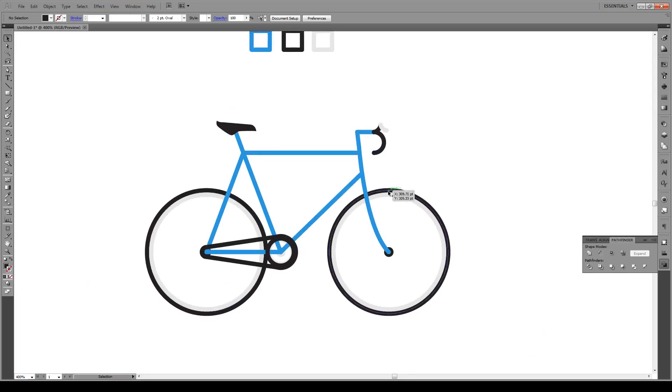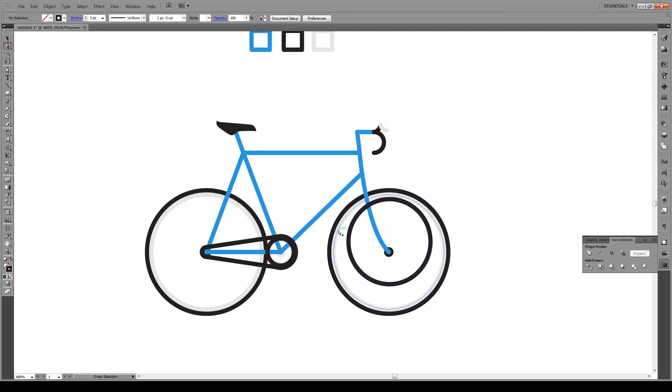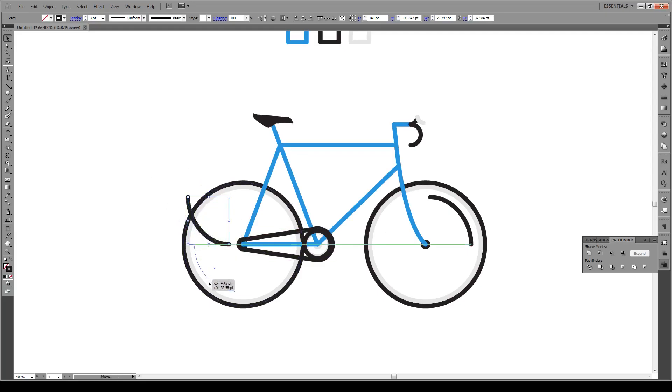The last thing we're going to do is add a couple of elements showing some movement. We're going to make a new circle using the ellipse tool, hold Shift — about that big. We're going to select and delete certain points, leaving just a partial arc, and place it over the wheel. I'm going to manipulate this myself, then copy it, bring it over here, rotate it with Shift, and bring it down to here. So now it gives the impression that these wheels are rotating.